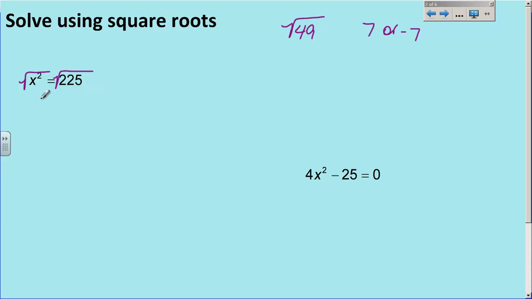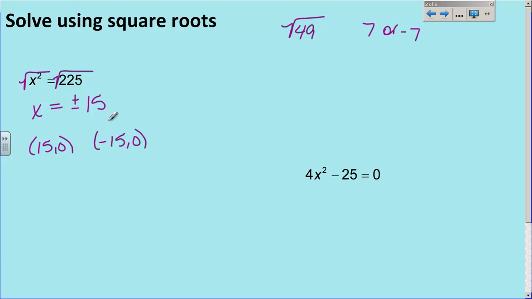Well, the square root of x squared is just x, because x times x gives me x squared. And the square root of 225 is going to be 15, but I'm not just going to write 15 because it could be 15 or it could be -15. So my answer is going to be plus or minus 15, because it can be either one of those. This is how I get my two solutions. My two answers to this problem, if I'm going to write them as ordered pairs on the graph, are going to be (15, 0) and (-15, 0). These are the two places it crosses the x-axis.